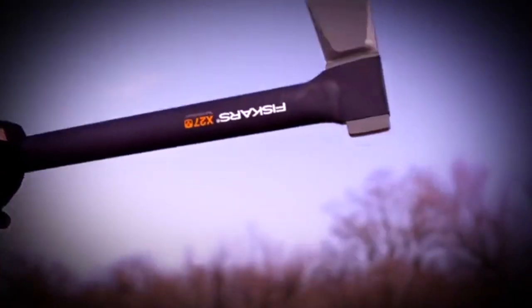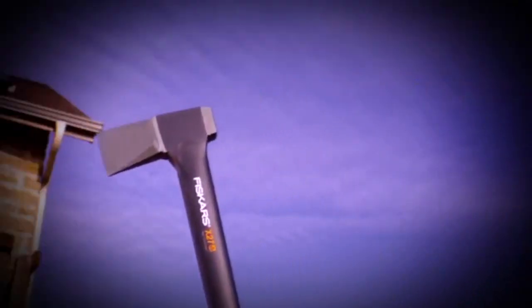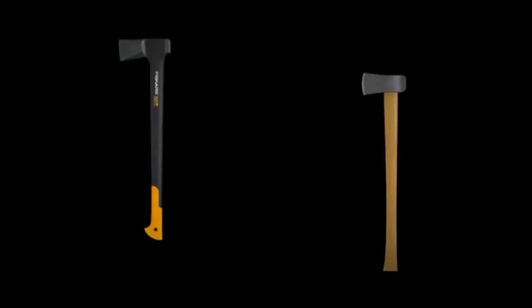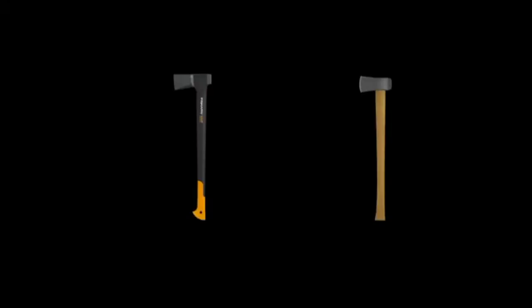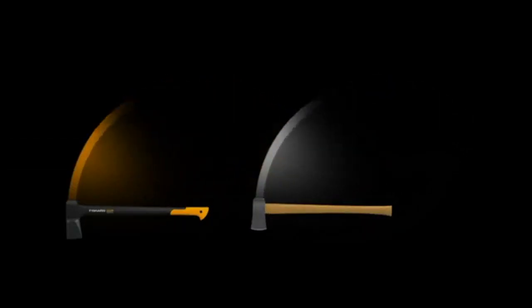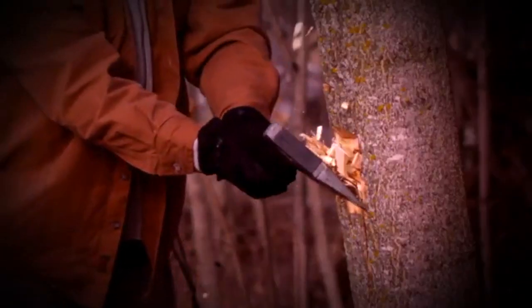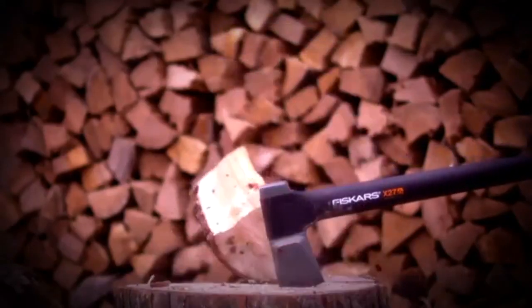More power at impact is all about swing speed. So, let's dispel a common myth. An axe doesn't have to be heavy to be effective. And our lighter axes get results that prove it. Just like a lighter aluminum baseball bat swings faster than a heavy wood bat, our perfectly balanced axes increase your swing speed and give you more power at impact. There's no need to complicate it. If you hit the wood harder, you'll chop deeper and split better.